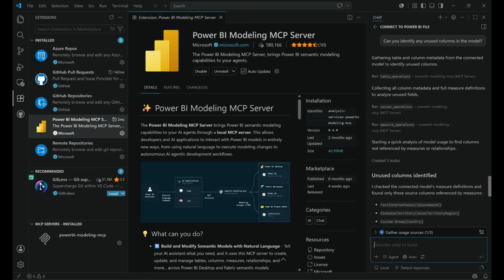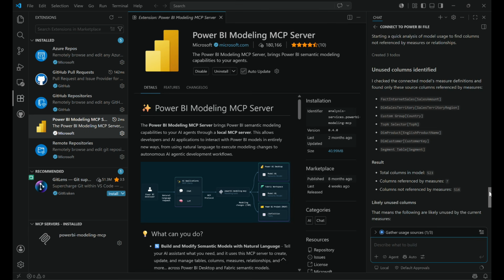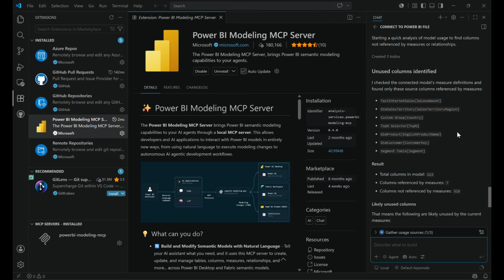And now, as we can see, GitHub Copilot has performed the analysis, and it's come back and it's telling me the unused columns have been identified.